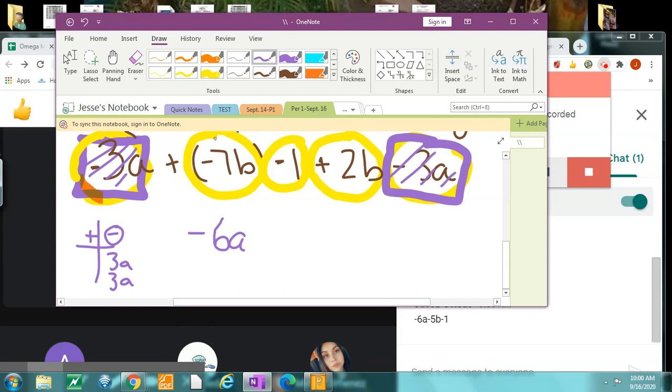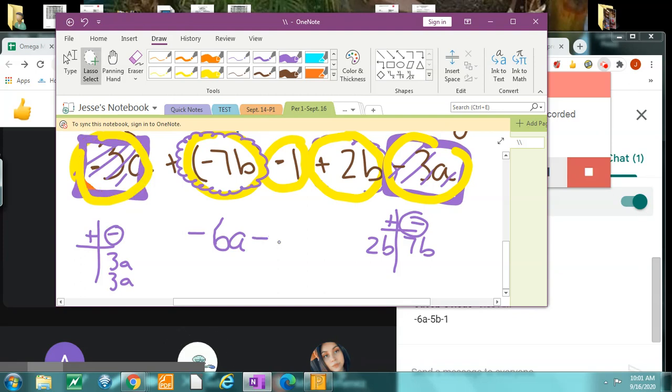And then let's do the b's. All right, I'm gonna do like a different shape. All right, if you want, I don't care. This is where you become creative. Negative 7b plus 2b, right? Because that's the coefficient with the variable. And then I do another one right here. See that? So that's negative 7b, positive 2b. So what's my answer? Negative what? Anybody? I hear crickets. Yes, negative 5b. Don't forget negative 5. Don't forget your b.